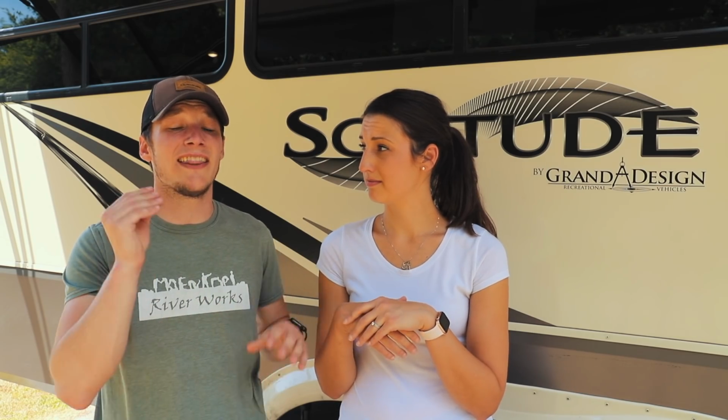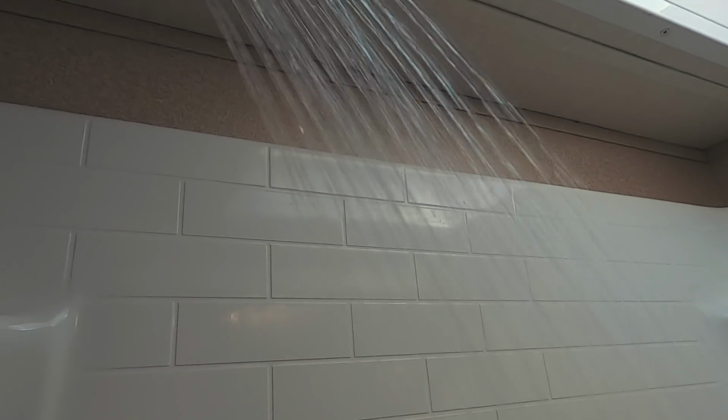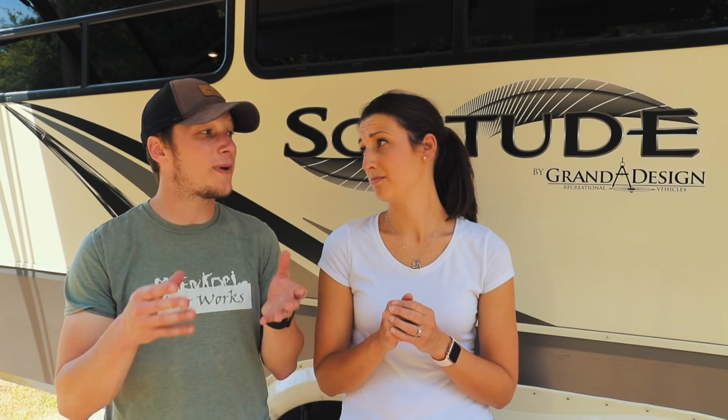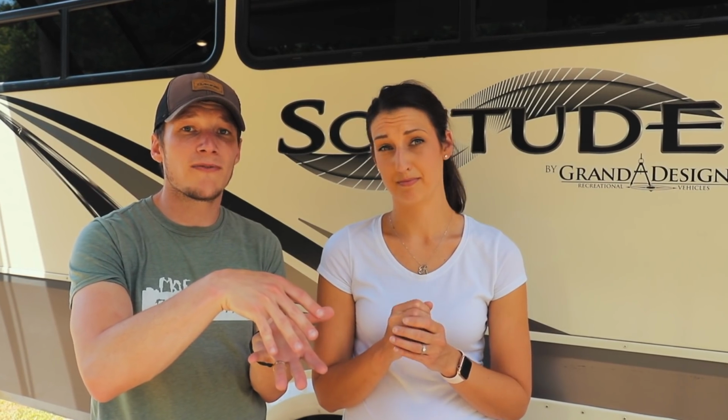It got clogged, and then we noticed a huge decrease in water pressure, and we're like, what gives? I don't get it. So what we had to do is go find the water pump within the RV and take out that inlet filter, and then we realized, wow, this is really clogged up with all sorts of junk.